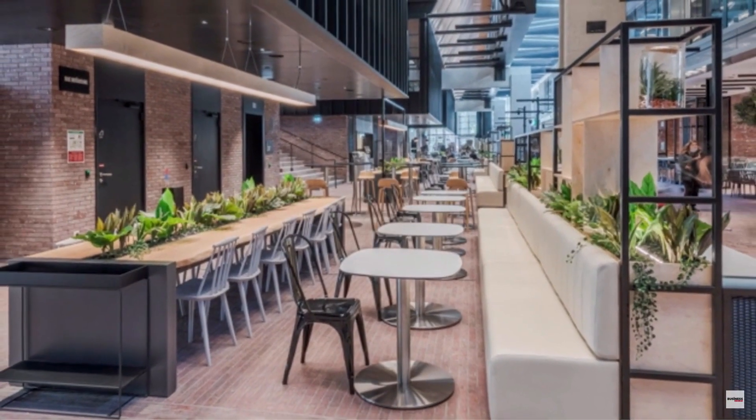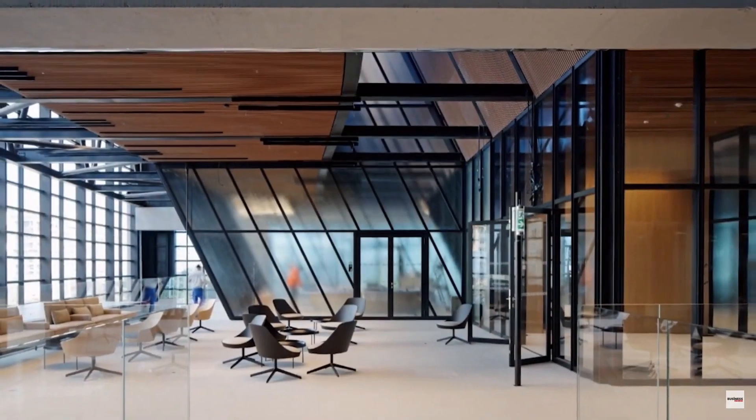Moving into operation, the building was designed to have really flexible and collaborative working spaces. They've really integrated with the local environment and the community. On the local environment side, they considered what was already there and what the local environment needs — very specific and native plants were chosen, as well as habitats for local birds and insects. On the community side, it was developed with local artists who did some of the frescos, and they've also invited in care homes and schools to learn from the building. Very integrated with the community.